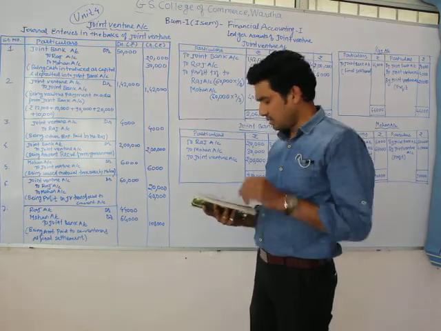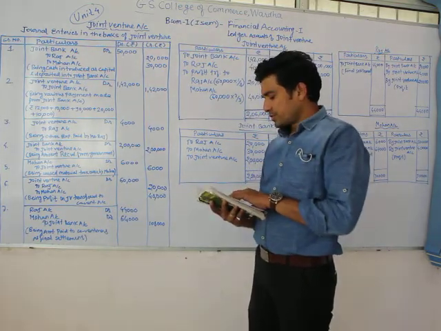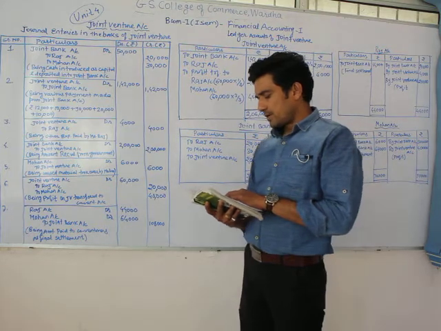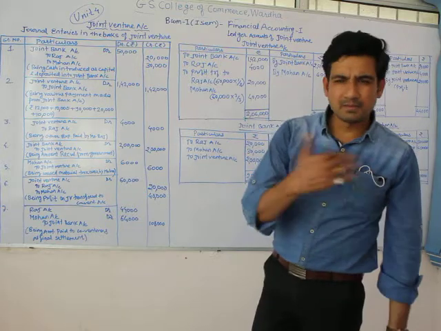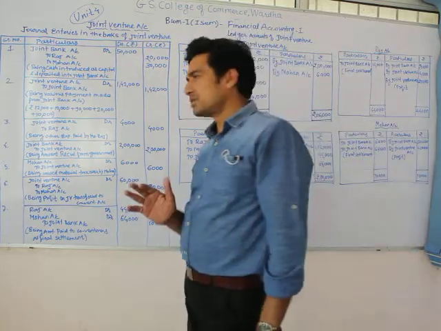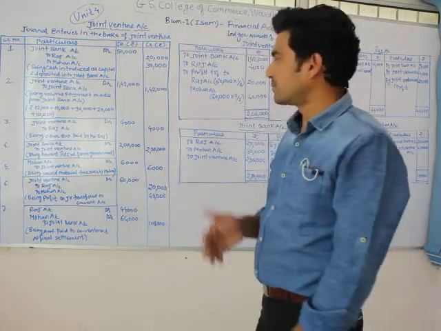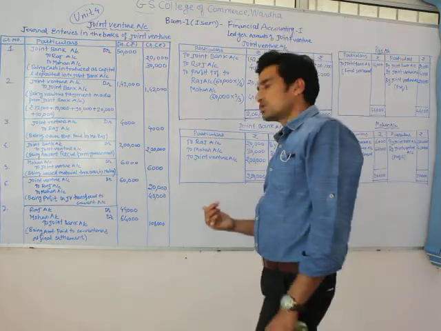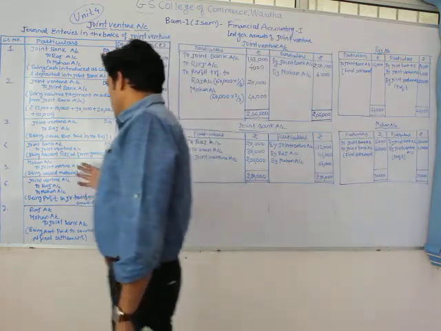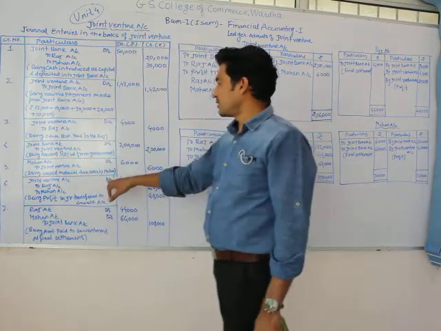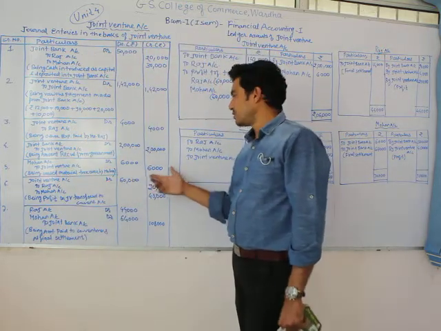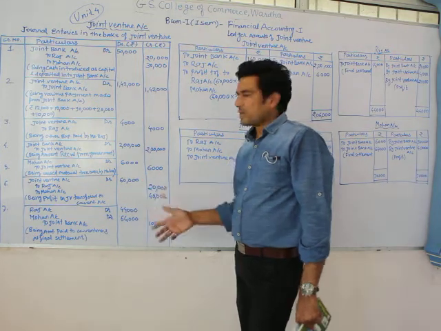Moving to the next thing. At the end of venture, Mr. Mohan took over unused material at a valuation of rupees 6,000 and settled their accounts. The material which remains after finishing this task is actually taken over by Mr. Mohan at the valuation of rupees 6,000. So the journal entry will be Mohan account debit to joint venture account, being unused material taken over by Mr. Mohan and which is valued at rupees 6,000. So actually it is very simple.